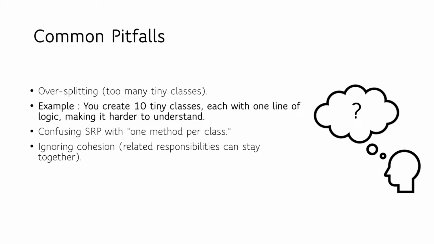Let's take an example of a user object in which we are going to create three different methods: authenticate user, sign up user, and forget password. So here we are not going to create a forget password method in one class, sign up in another class, and authenticate user in a third class. We will only create one user class in which three methods are created: one for sign up, one for forget password, and one for authenticate. Related responsibilities can stay together in one class. It does not bother anything. Next, please.